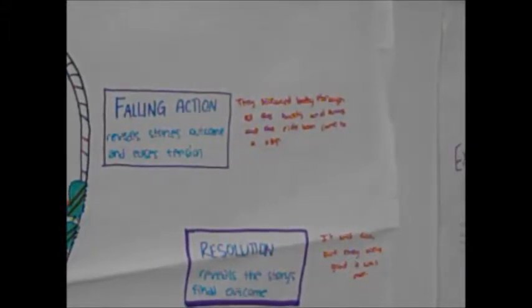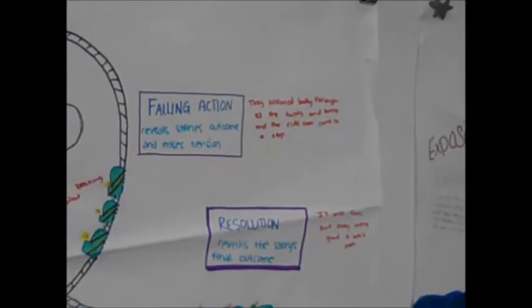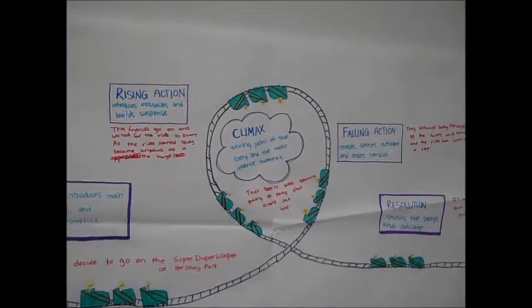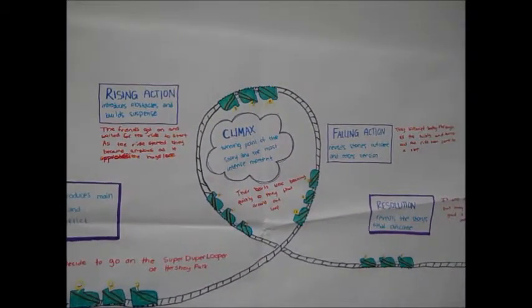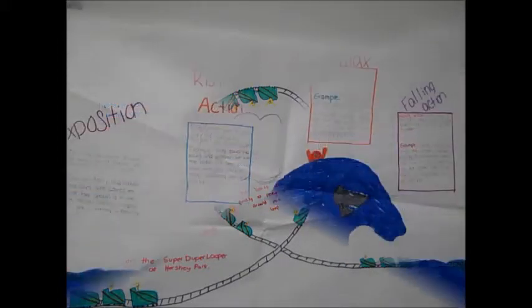Like I said in the last example, resolutions usually tie up all the loose ends, saying it was fun, and then it gives some kind of further idea. They were glad that it was over. It tells you how the characters feel about their experience. So this is a really good example of an alternate plot structure, and the story that goes along with it, I think, is an excellent, short example of a narrowed down plot.